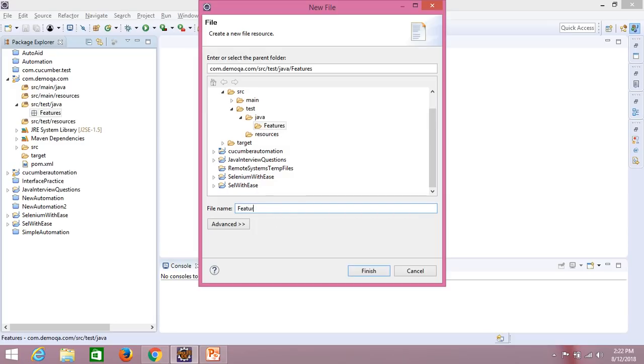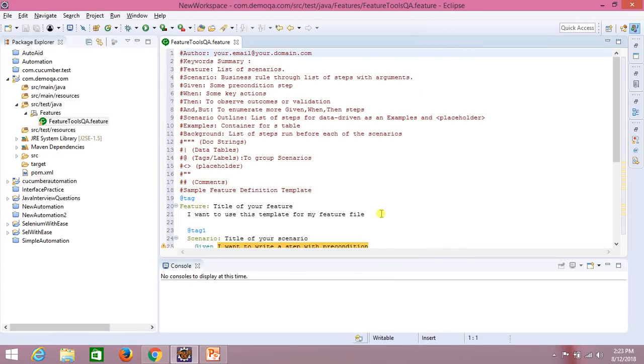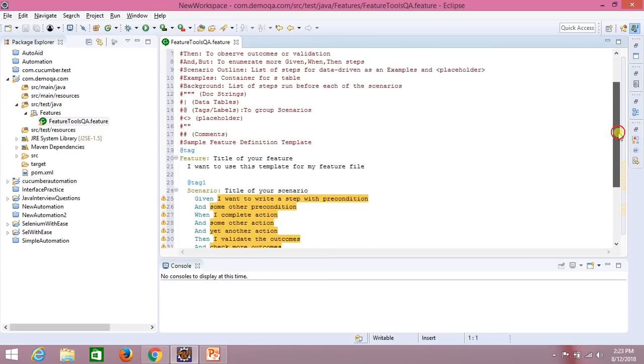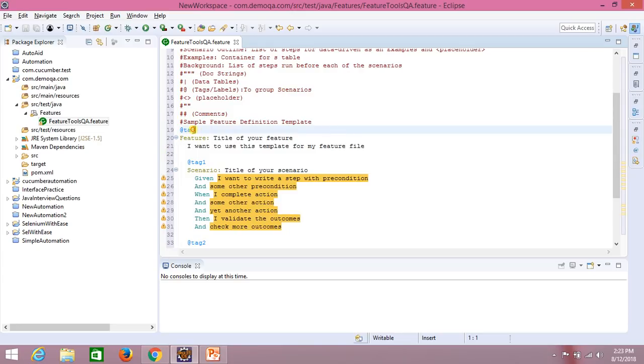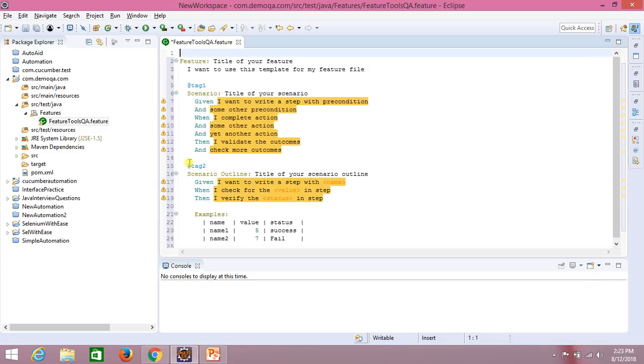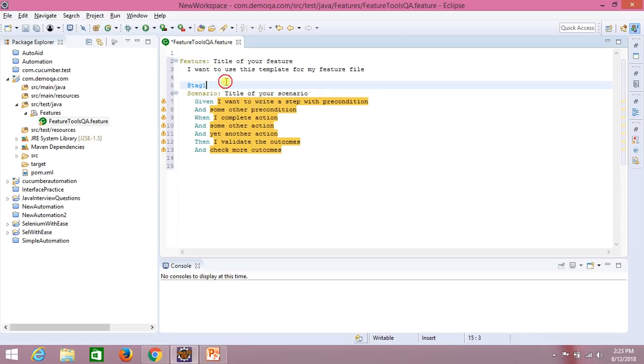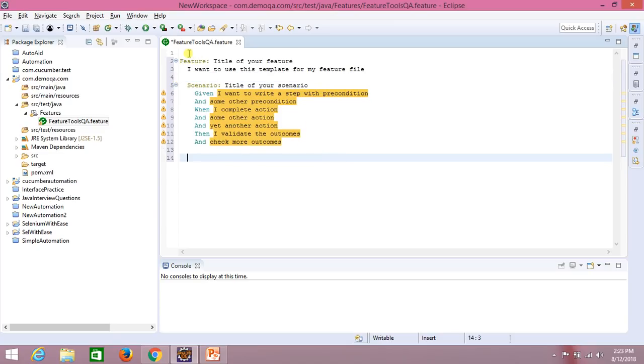Let's call it ToolsQA dot feature. This is important, that you have to provide the extension as .feature. So this is the extension required. It will automatically consider it as a Cucumber feature file. Whatever you write in the name is fine, it's up to your requirement, but as soon as you give the file extension as .feature, it will consider it a Cucumber feature file. See, automatically it provides you this default format which you can reuse. Tagging and all we will discuss maybe later. Right now, you can keep the important things. This is scenario outline, this is scenario. Further we can discuss in later sessions. For time being, this is all we need.